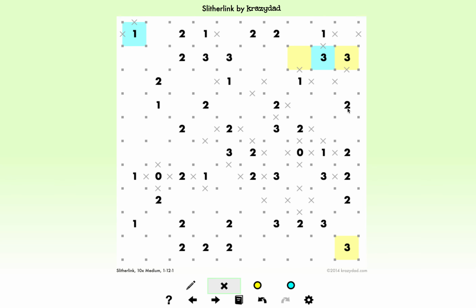All right, so now I've got an outside the loop cell on the edge, and that's really important. Why? Because that means I can start shading really effectively. All right, so one of the things you're going to do with this technique is you're just going to follow the X's. So as I start shading, I'm just going to follow those X's because that's where the loop continues, the path of the loop.